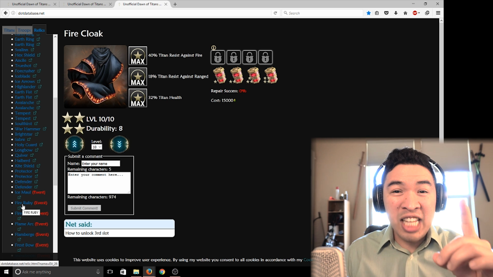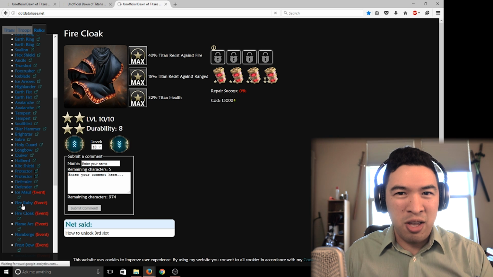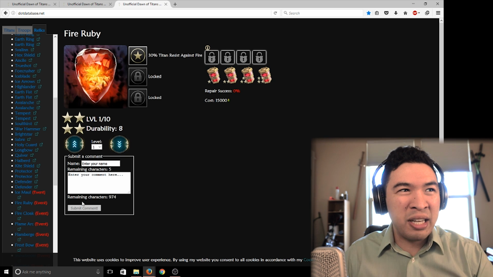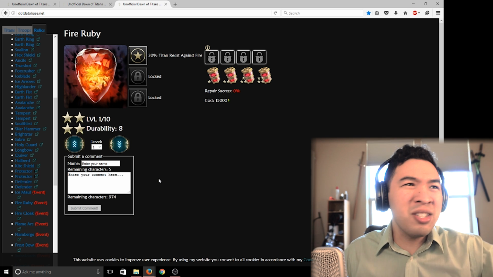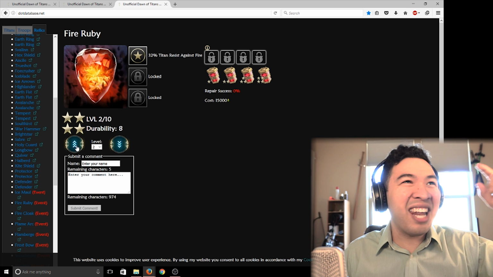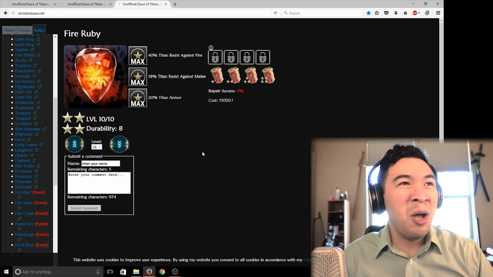Now that last statement isn't true for Fire Ruby. If you don't have Fire Ruby, I am so sorry for you, because that's also from the Lords of Flame event. And this Ruby is better than shields and swords. It's amazing. Let's take a look at it. Check it out. I'm going to max this guy out. He's really hard to max out at 4-star.